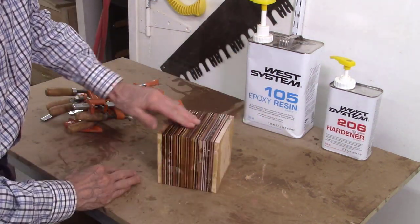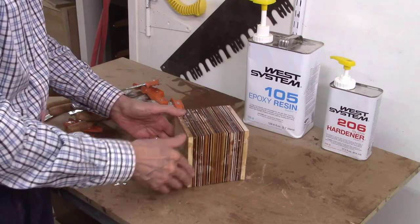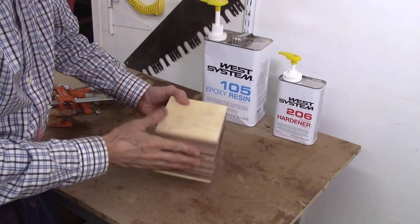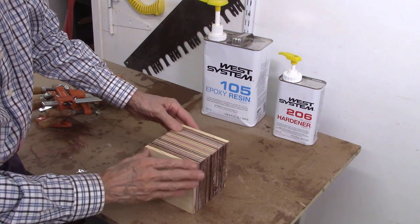Up now on the edge sander to get rid of the glue so I can draw my circle and cut it out. So I sanded these two faces, this top face and this face, because this is going to be the face that goes with the grain. The end grain is over here, so this is, you know, side grain of the wood.